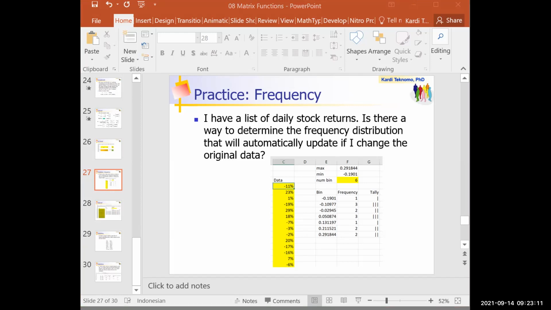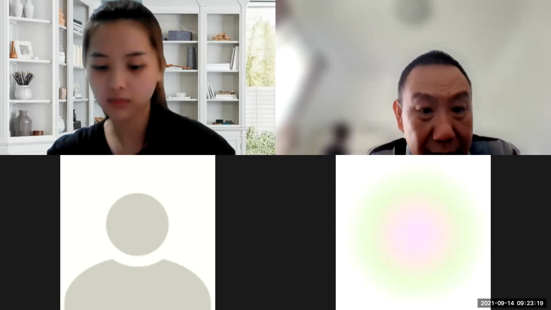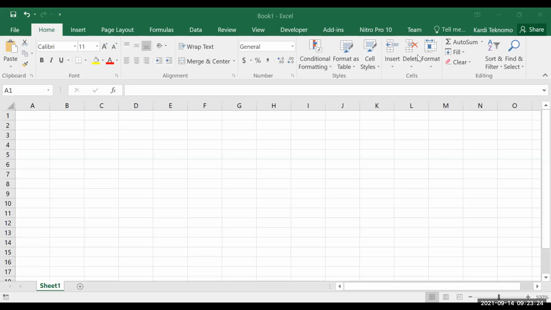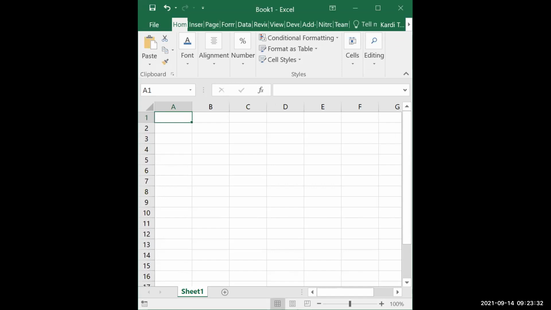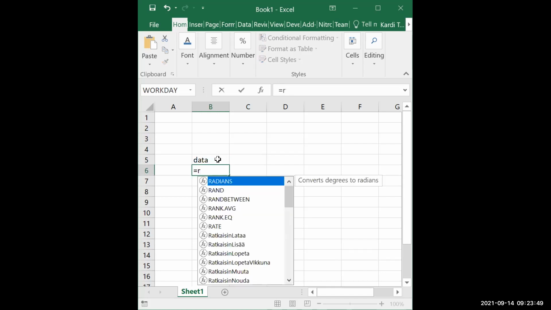I will create a new sheet. Did I share my screen? Okay, sharing my screen. So what I will do is create data first. Let's say I will randomize it.